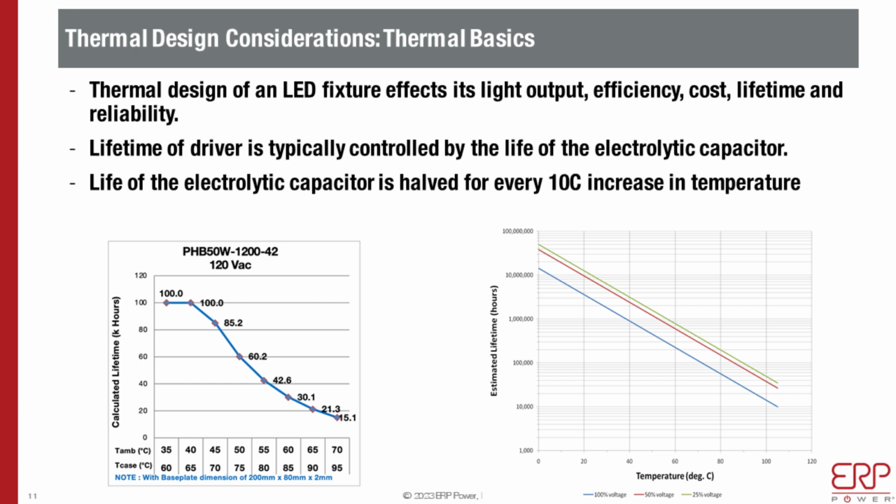As I briefly mentioned, your thermal design is basically going to dictate the amount of light output and efficiency, even the cost of the system, lifetime, and reliability. So it is the primary dictating factor. If it's ignored, you're going to get a pretty lousy fixture, and you're going to have a high rate of failure and all sorts of problems in the field. And nobody wants that. So please pay special attention to the thermal design and all the key points that I'm going through.